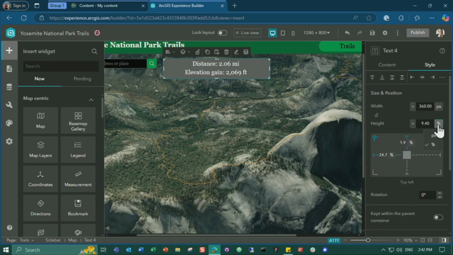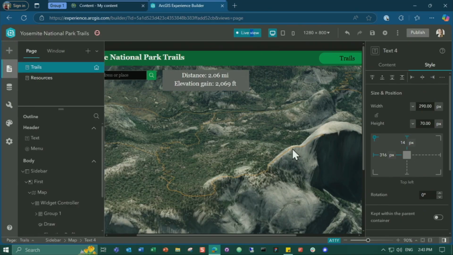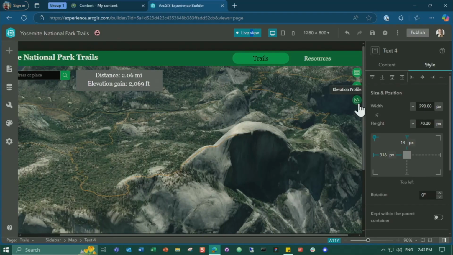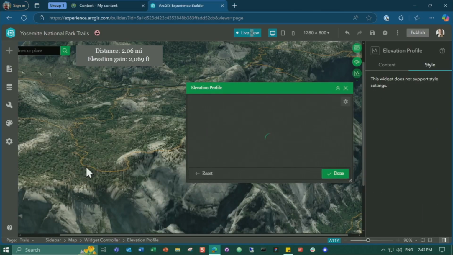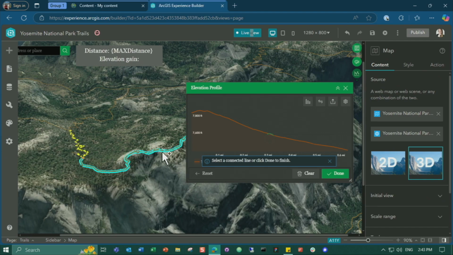And I'll set my sizing and my positioning to pixels so that no matter what happens, if my window size changes, so let's say I take this app on a smaller device or a bigger one, this text size won't change. It'll just remain the same in the same position on the page, right? Pixels means fixed, basically. So now, if I turn on the live view and I go back to using my elevation profile widget and I select a new segment, you'll see the values will update dynamically based on my current elevation profile.